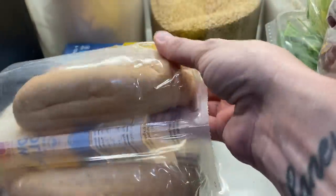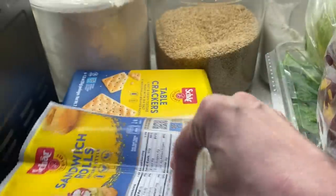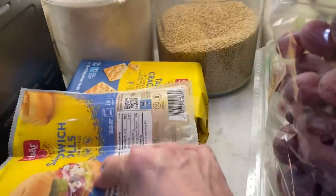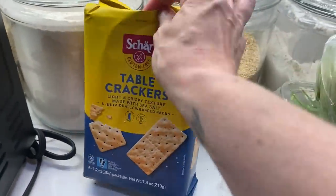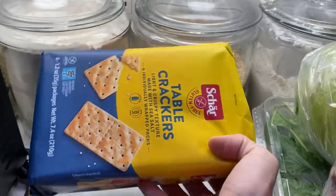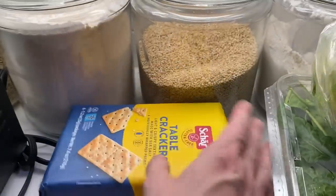These char sandwich rolls are very small in terms of a hoagie, but they're actually really good. I just separate these and put them straight into the freezer. This will be four lunches for me this month. And these table crackers, if they're not crushed, are actually really, really yummy. It usually takes me about two or three months to go through this box just for me, but I really enjoy them.